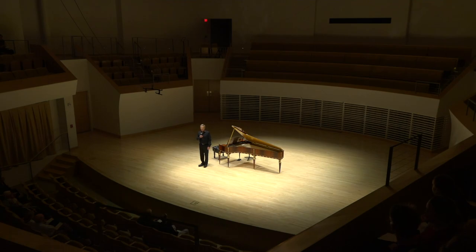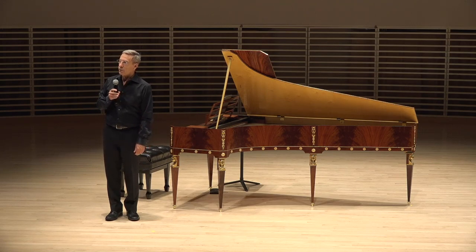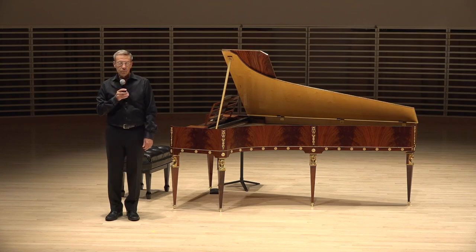I would also like to thank the music department and the music faculty, and Steve Wilson in particular, for making my visit so successful. And also my thanks to James Lyon, who is the violinist professional here at the department, who will be playing the violin with the Mozart sonata that we'll be doing the second piece.